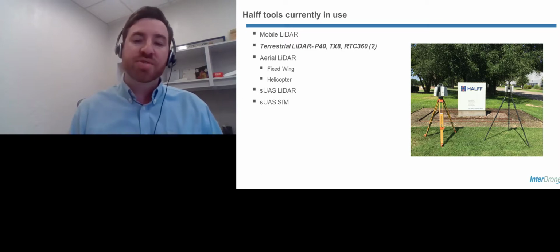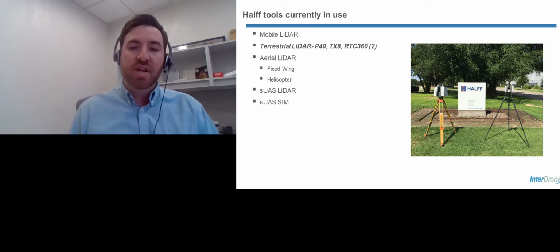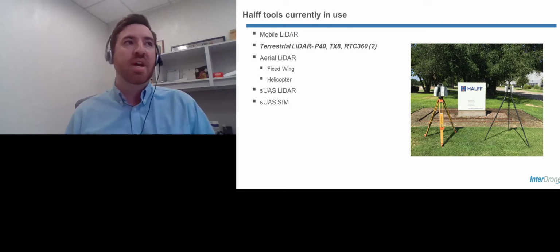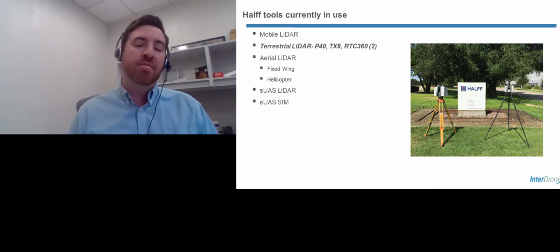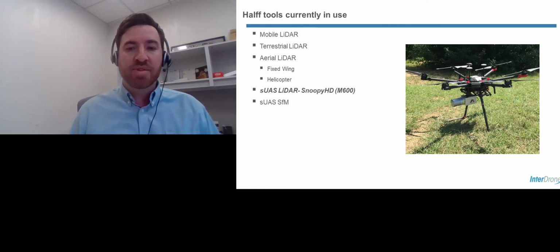As far as terrestrial scanners that run on tripods, we have 4 of them. Again, a spread of different vendors. We have a few that are more interior focused, and also they're more close range scanners. And then we have a few that are more long range scanners where, depending on the terrain and safety, we plug in the right ones there.